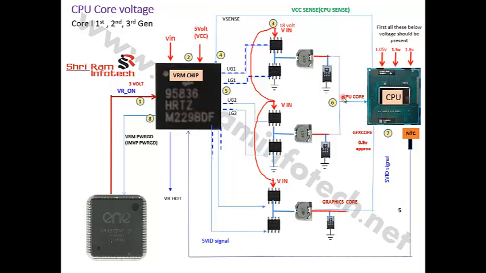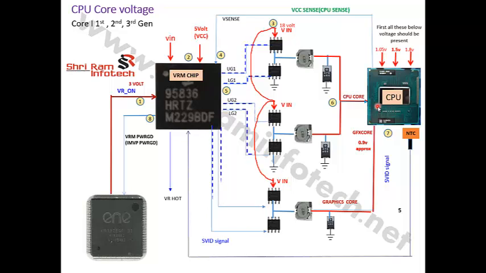Both of these voltages gather together. See again in this animation, both voltages join each other and generate a huge current. When we connect two voltages in parallel, at that time the current is multiplied. This current is given to the CPU, and the CPU is ready to function. Once the CPU receives this current, it's called the CPU core voltage.